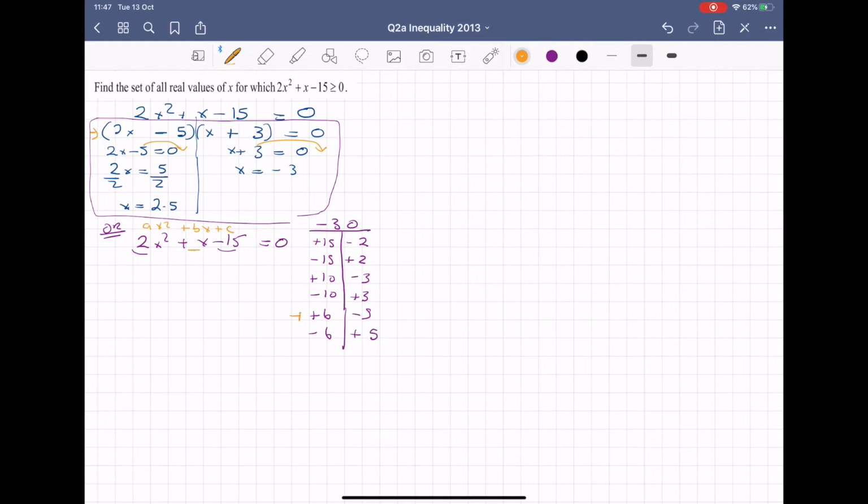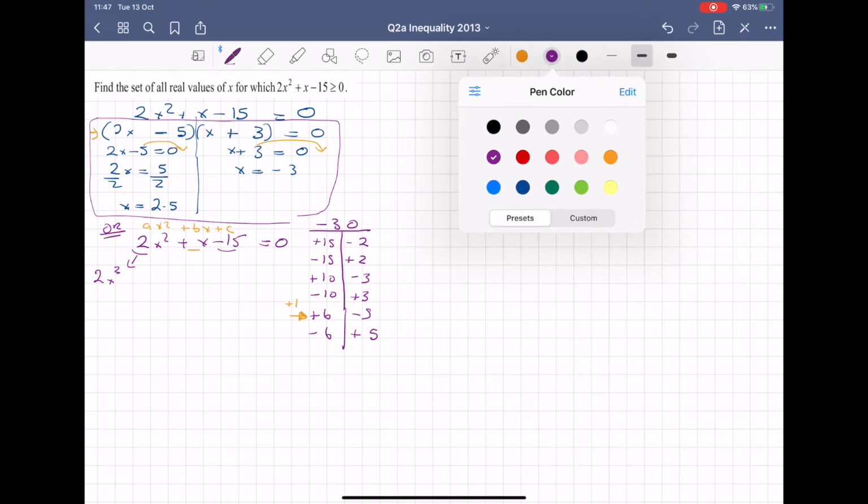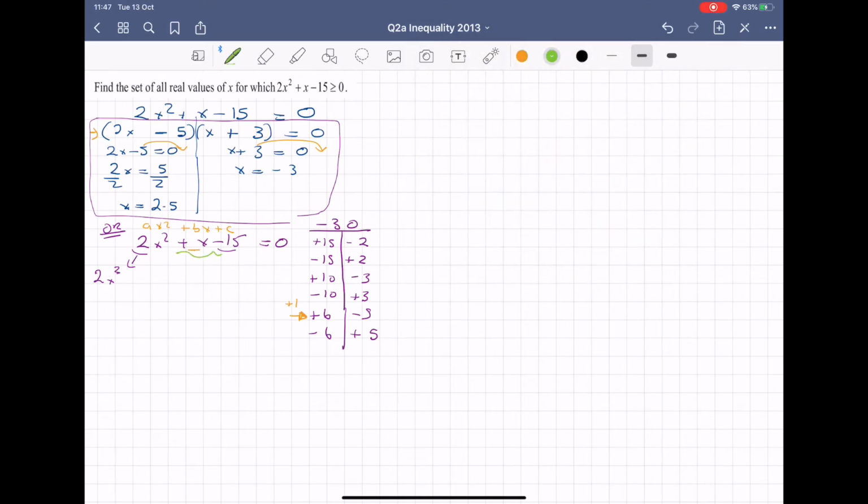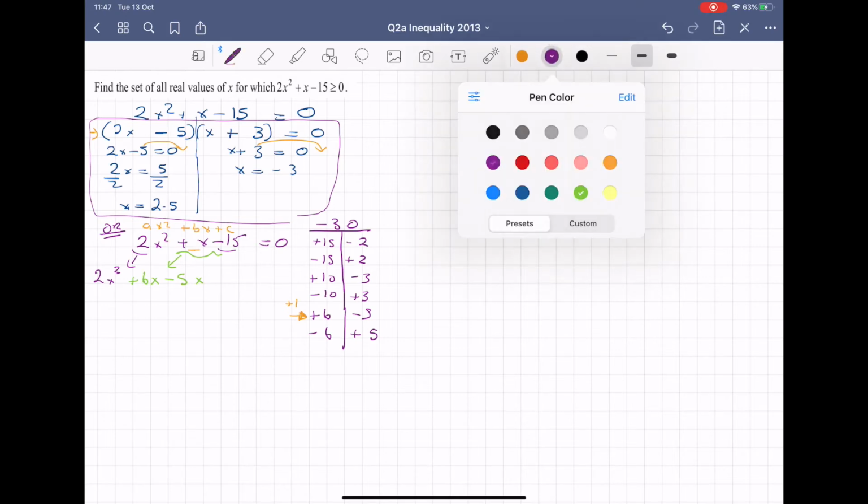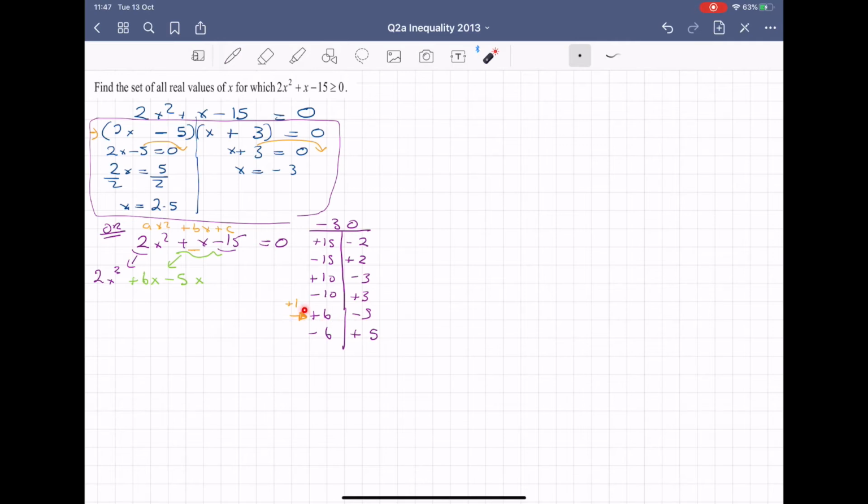Okay, it is going to be 6 and 5 in this case. I need a plus 1, so this is the right pair that gives me the plus 1 that's in front of the x in my quadratic. So here, plus 6 minus 5 gives me that plus 1. So an extra line when you choose this method, you rewrite the plus x here as plus 6x minus 5x. Where did I get that? I took the two values from here, and I've just rewritten plus x as plus 6x minus 5x. So I haven't changed it, I've just rewritten it in a different way. And I still have minus 15 being equal to 0.